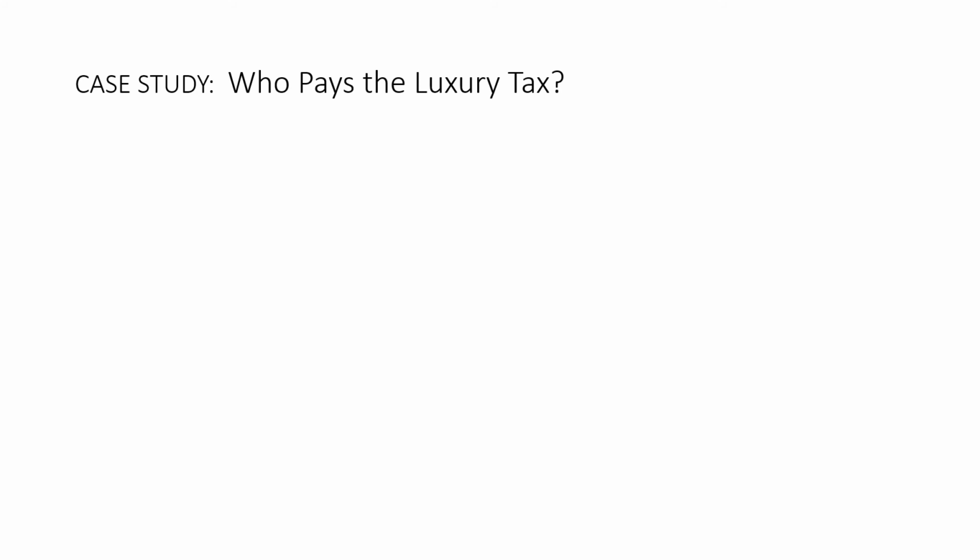Let's discuss the real life application of what we have studied so far. There are certain rich people who buy very expensive and luxurious products. For example, they buy expensive cars like Mercedes and BMW, or they buy yachts or private jets. So there are certain types of people who can afford these commodities, and they are luxuries. Now the government can generate revenue by imposing tax on such people.